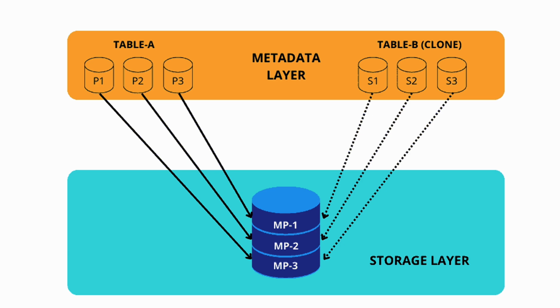Now, the key is it's writable. If you then update or delete data in your clone... What happens? Does it change the original? No, that's the beauty. Snowflake just creates new micropartitions to store the changed data for the clone only. The original micropartitions remain untouched, still serving the production object. The clone's metadata gets updated to point to the new block for the modified data, while still pointing to the original blocks for unchanged data. So you only pay storage for the changes you make in the clone, not for the entire cloned data set. Exactly. It's incredibly efficient for storage.